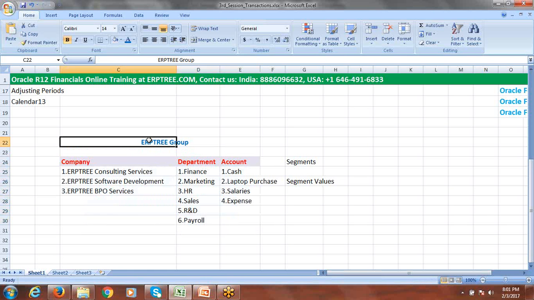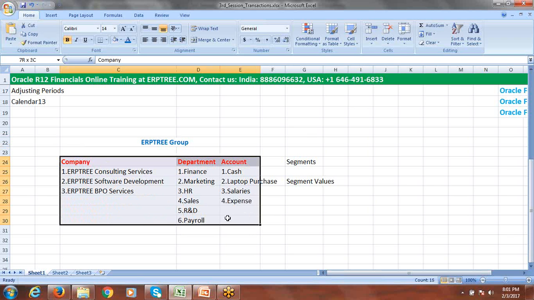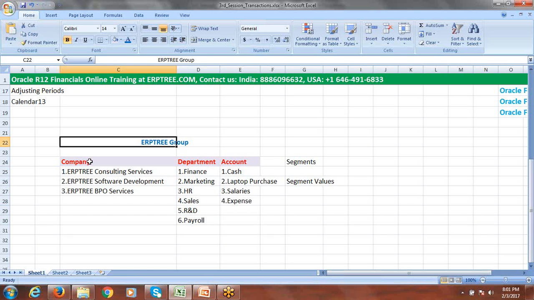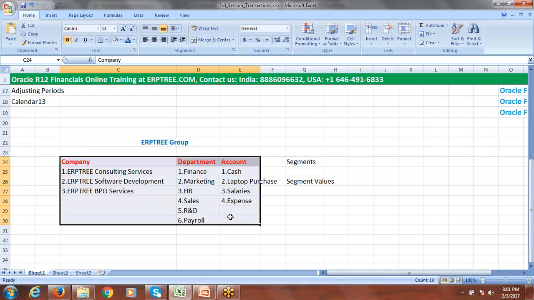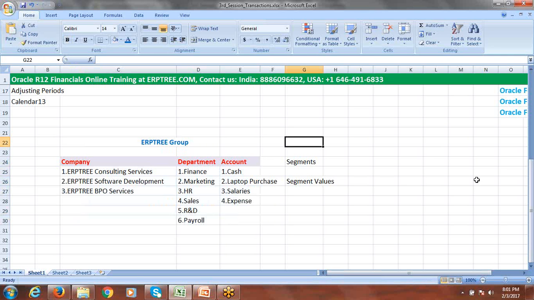For the segments and segment values we have a title. The title represents how the information is structured and organized in the company, as the company's departments and accounts. The name which you give for this entire information we call the organization structure. It's very simple. The group, or else the enterprise name, or group name, we call the organization structure.